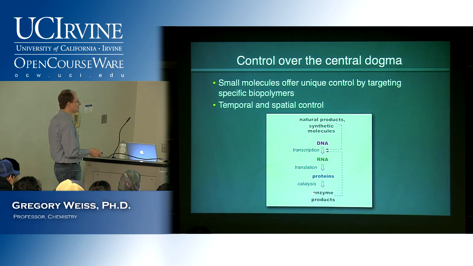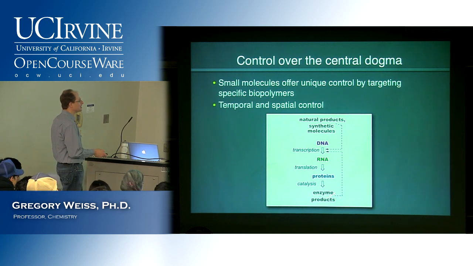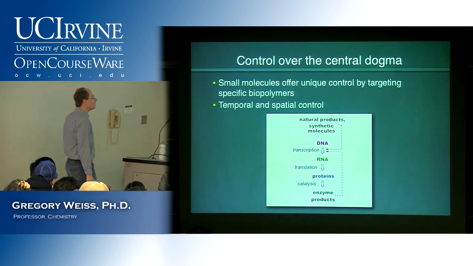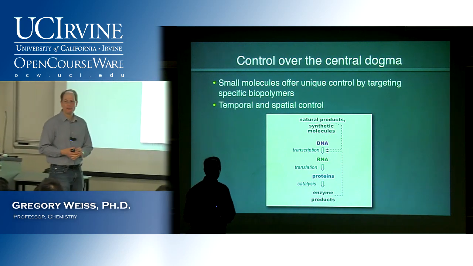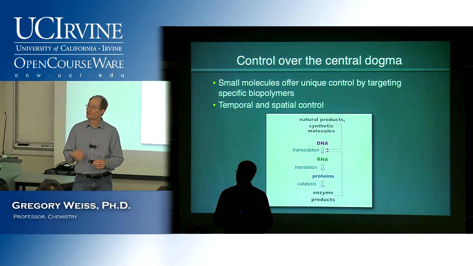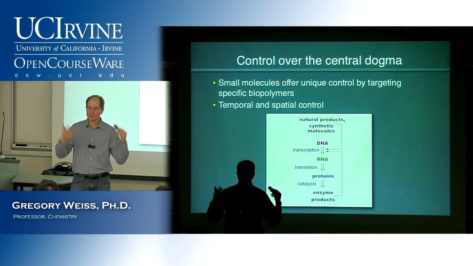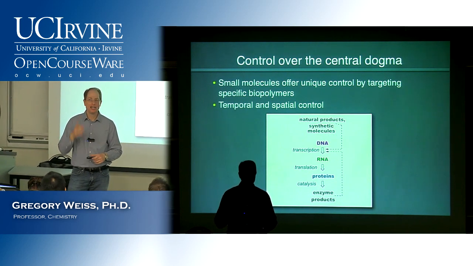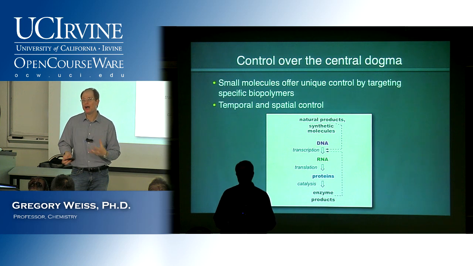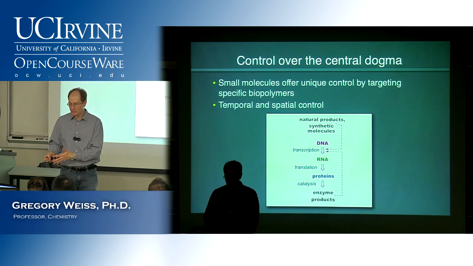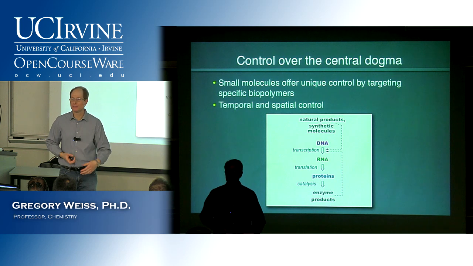And again, because natural products are synthesized by enzymes, these enzymes down here are synthesizing things, and we're going to be most interested in those that are interfering with transcription. Small molecules, in general, offer some really powerful abilities to control processes in the cell. For one thing, you have control over when they're applied. So you can have an organism that's grown to a certain stage of development, and then you give it the chemical compound, and you shut down a pathway at specifically a certain stage in its development, and that allows you a really powerful tool to ask, at this stage in development, how does this pathway actually impact the development of the organism?